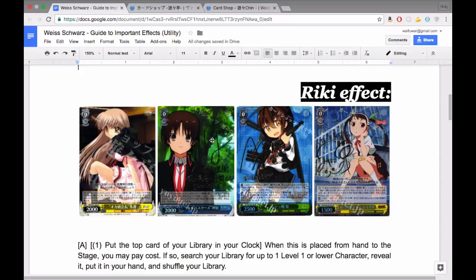This effect deviates, as you can see with Kantai Collection. You have Clumsy Girl Inazuma, or Inazuma is the correct way. The Inazuma effect is, instead of on play, when she gets sent to the waiting room, you can pay the cost, which is pay 1 and hit yourself for 1, to switch for a level 1 or lower character.